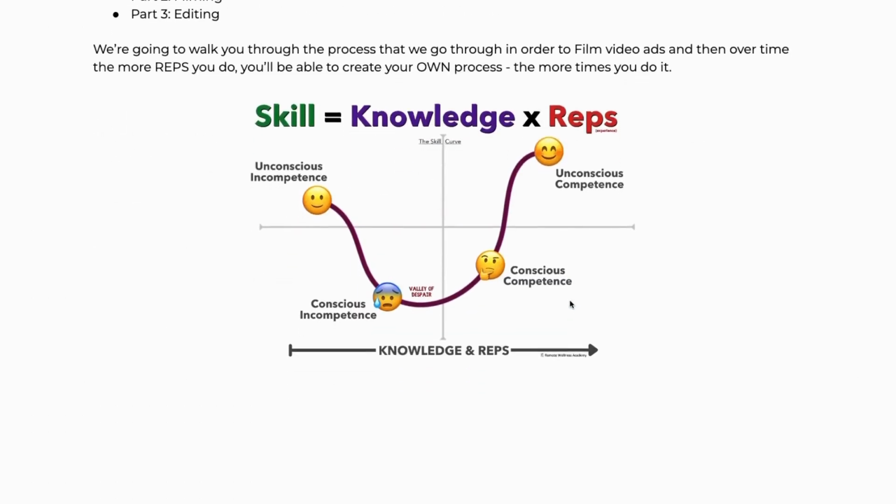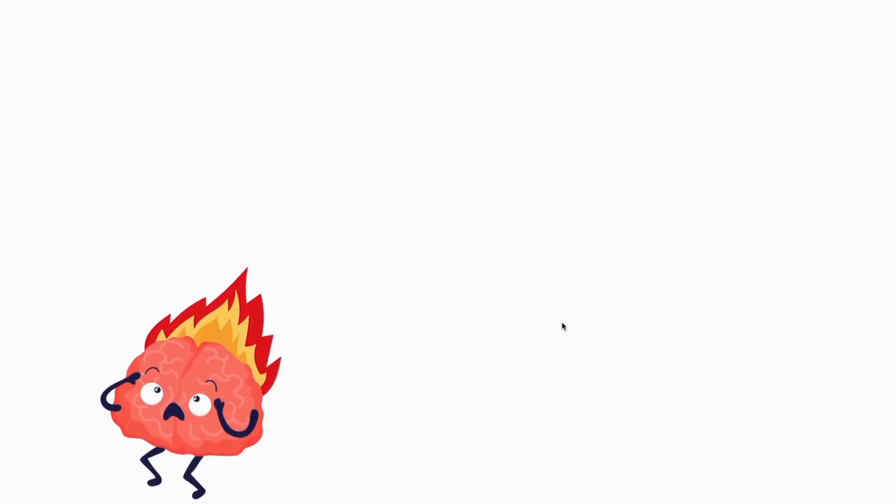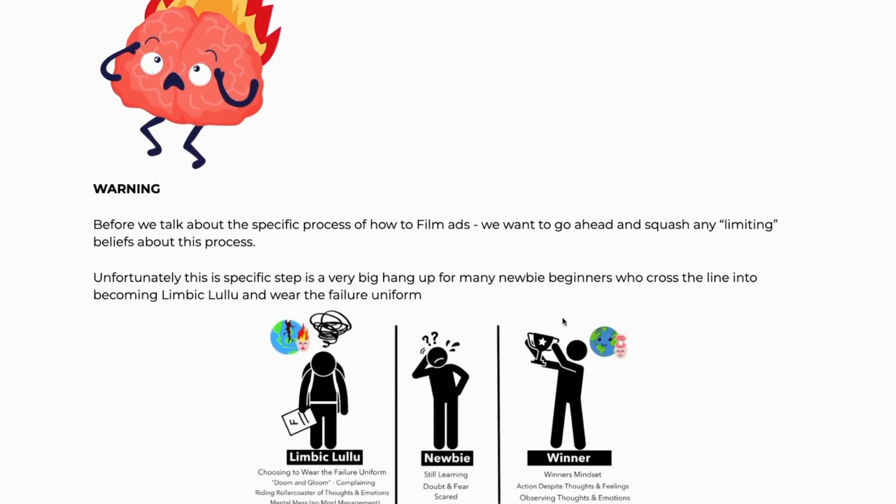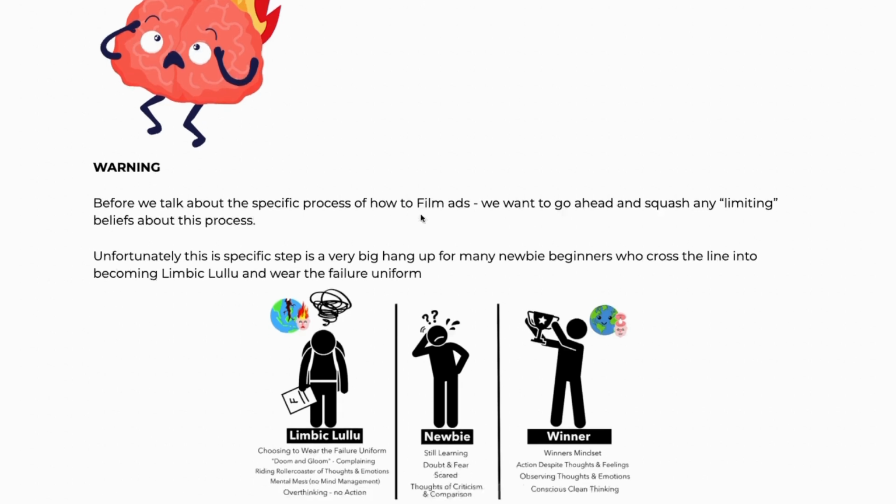Now, before we actually get into the tactics of this, this is the part in the process, part number 2, where it comes to filming the actual video ad. We know, because we used to do this when we were beginners all the time, that this is where it's very, very likely that a lot of beginners starting this process for the first time are going to feel emotions and limiting beliefs coming to the surface. It's going to be very easy, if you're a beginner or a newbie doing this process, to overthink it and major in the minors.